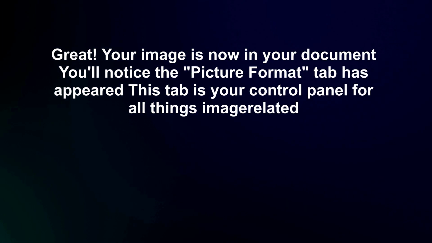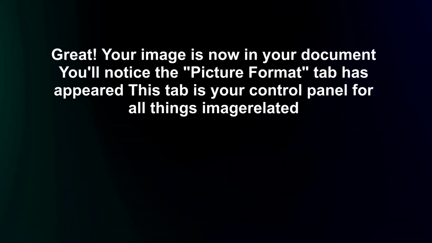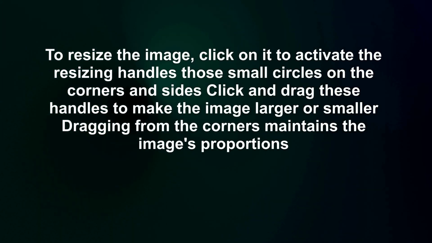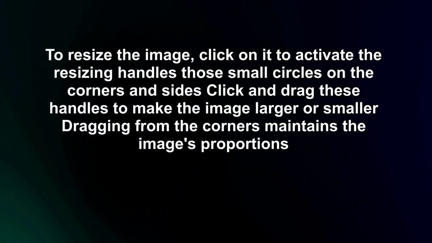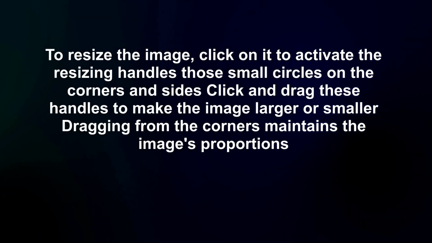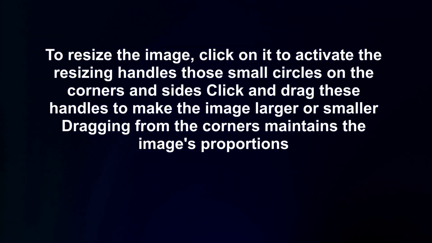You'll notice the Picture Format tab has appeared. This tab is your control panel for all things image related. To resize the image, click on it to activate the resizing handles, those small circles on the corners and sides. Click and drag these handles to make the image larger or smaller. Dragging from the corners maintains the image's proportions.